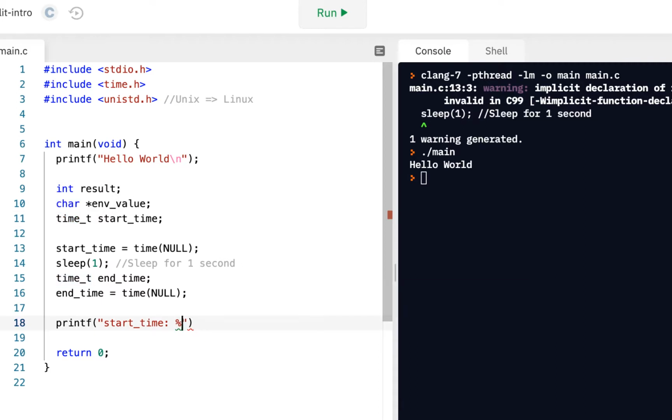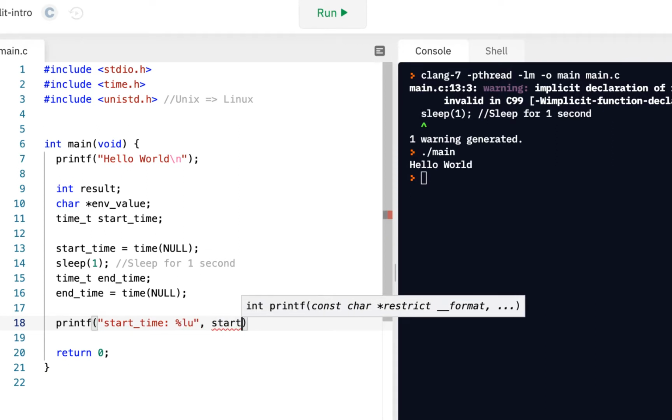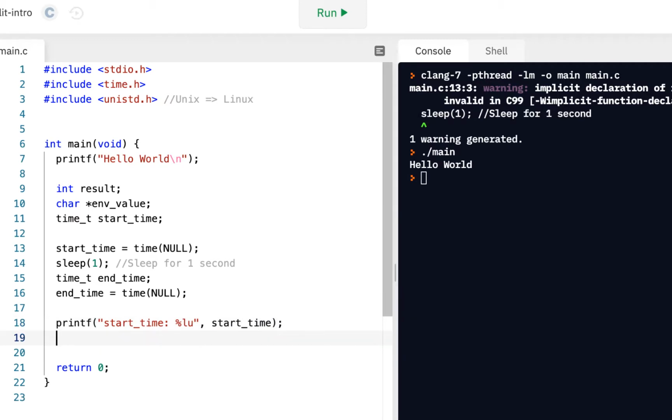And so we're going to introduce yet another new one, something called a long unsigned. And I'm going to say, put that long unsigned here for the start time. And let's also do a print. Well, I can just copy and paste.